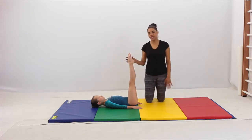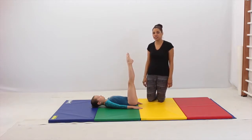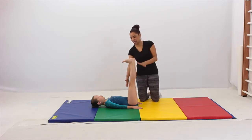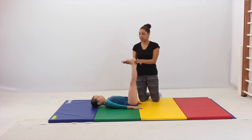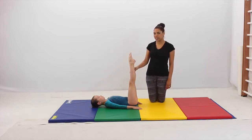From here, Madeline is going to do a series of flex points. Let's show one first, and then we'll go ahead and do 10. So Madeline's gonna flex as hard as she can. Again, knees are straight, and then point all the way to the sky. That is considered one set. We're gonna do 10 sets together.